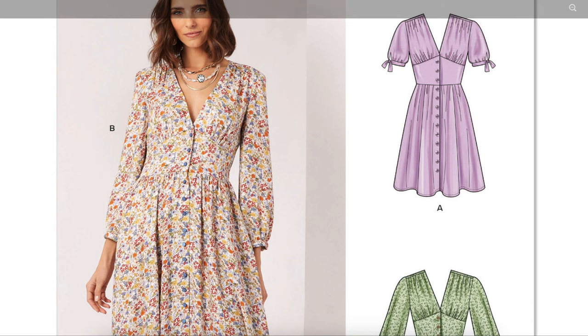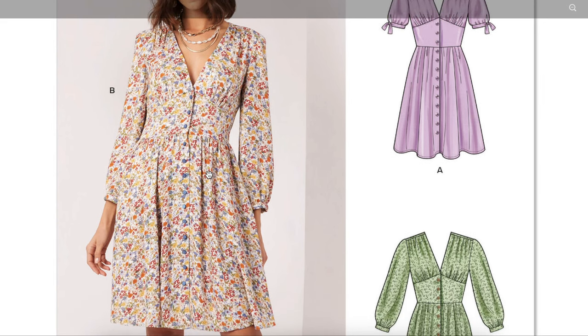If you're fuller-chested — C, D, double-D and above — this is easier to adjust for your cup size than a one-piece bodice, because you only have to worry about the fullness of the actual cup. What happens above it you don't have to worry about, and nothing below it either, which is nice. Then we have what's supposed to be a waist seam, which is also a bit too long here.